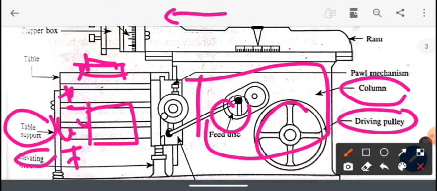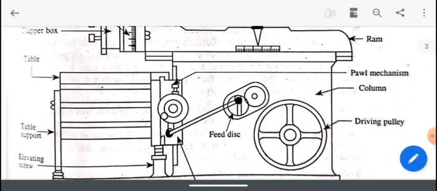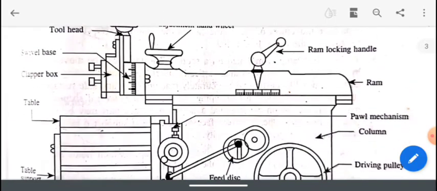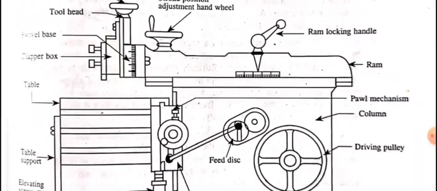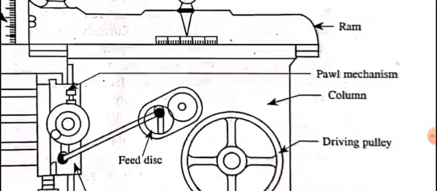Suppose it is 100 mm, 200 mm, whatever workpiece you are using, according to the job height you set the table by using this elevating screw. You are setting it here on the table. Okay, so what happens here is the tool will make the cutting action on the workpiece. So this is called the standard shaper. During regular college time we can discuss this in the machine shop. Also I have shown the videos of how the standard shaper will work.